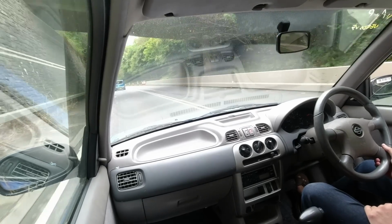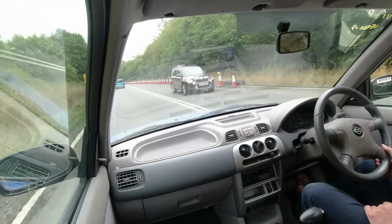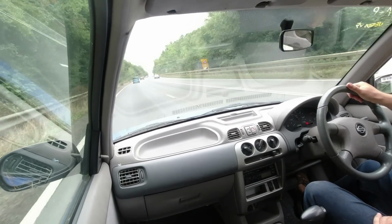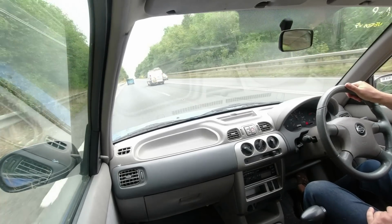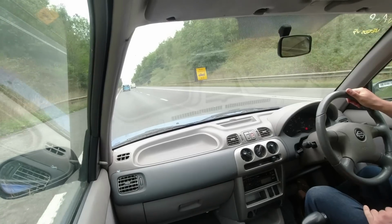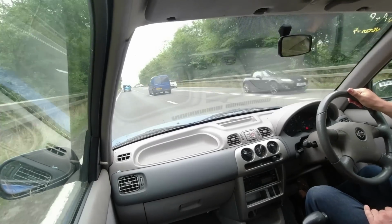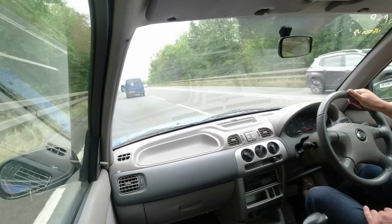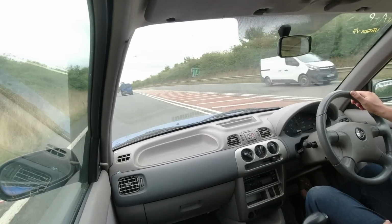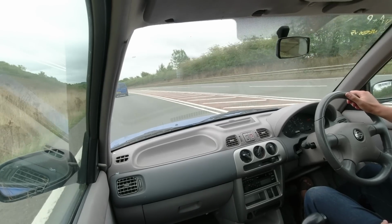Well, it's absolutely perfect for this 40 mile an hour speed limit along the link road, but I think we're coming to the end of that, and there will be acceleration again. Uphill. Let's put her in sport mode. Already being overtaken, but we're keeping up with the Cube. Close the window for better aerodynamics. Yeah, I would say that's better, but it's still not exactly rapid progress. Compared to the manual, which felt so perky, this really doesn't. It's a remarkably different vehicle to drive.